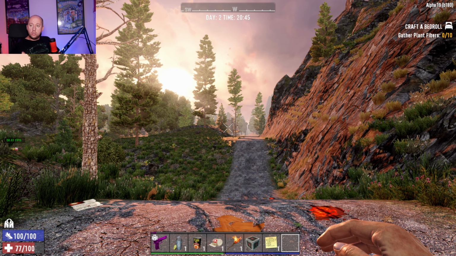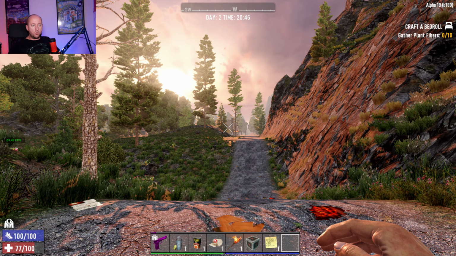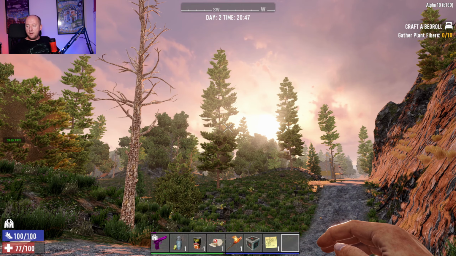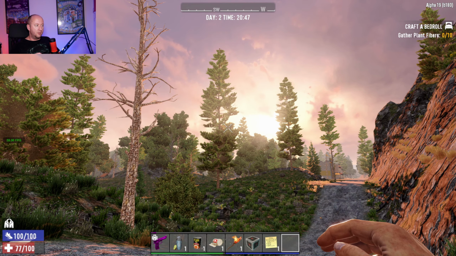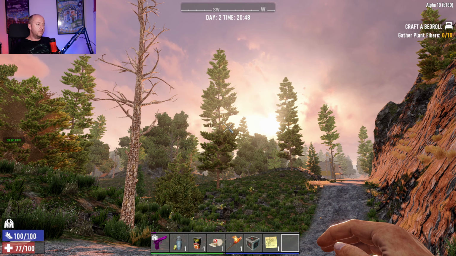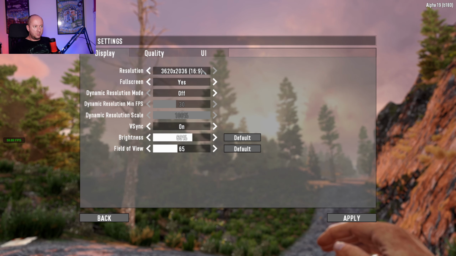So you could do it that way. You just drop your resolution down one tier and you've still got all the gorgeous effects and all of this kind of stuff. The biggest killer of frame rate, as I said, is your resolution. But I hear you. I don't want to drop my native resolution. What else can we do? So we're going to put our resolution back to what it's supposed to be.